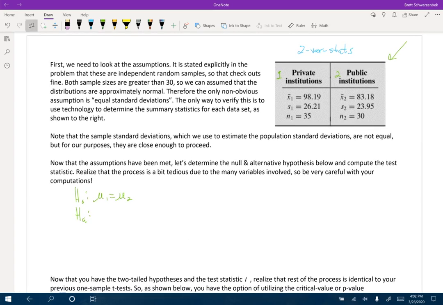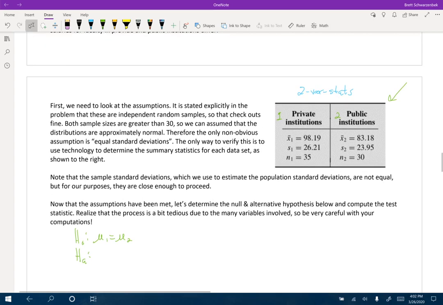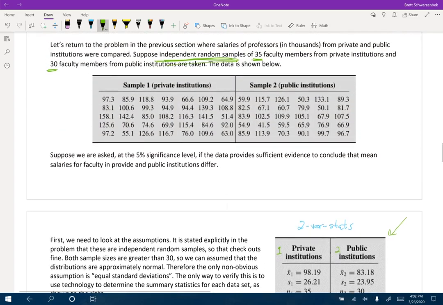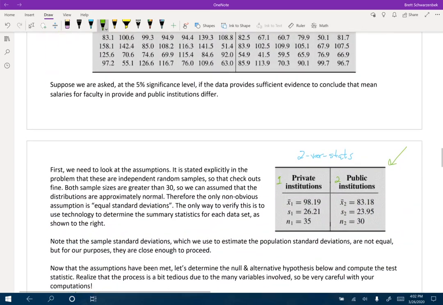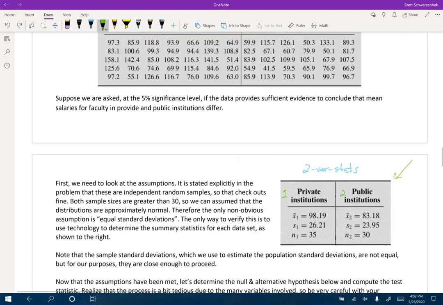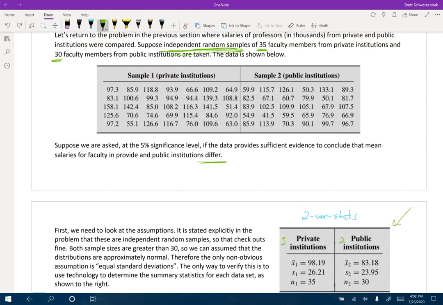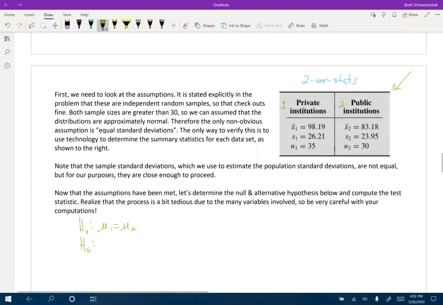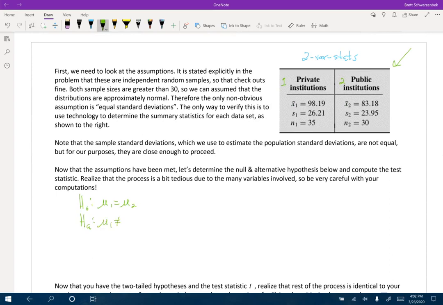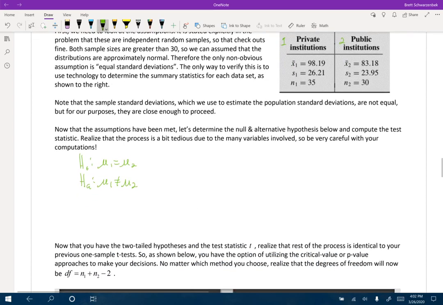So what is the alternative? The alternative is either going to be mu1 is less than, mu1 is greater than, or mu1 is not equal to mu2. So let's look at our problem and see where the key word is. Well, first things first, if you look at the means themselves, it appears that 1 is significantly larger than 2, 98 and 83. So maybe you might be inclined to say that this is a greater than test, but you guys are good at these things by now to look for keywords, and hopefully this word is popping off the page at you. So we're looking for not equal to as the alternative hypothesis. So again, no numbers, just comparing two means to one another.